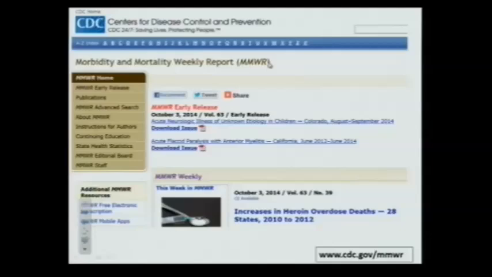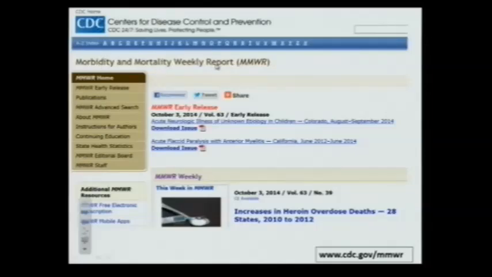Local health department reports to the state health department. Where does the state health department report to? In Turkey, they would report to where? The Ministry of Health. Yeah. Okay. In Nigeria, they report to where? Ministry of Health. In Saudi Arabia, Ministry of Health. We don't call it Ministry of Health. We have a Department of Health and Human Services, one agency of which is the Centers for Disease Control. So at cdc.gov/MMWR, you have the Morbidity and Mortality Weekly Report.